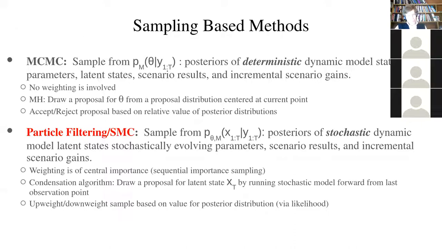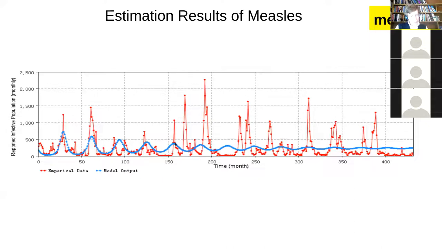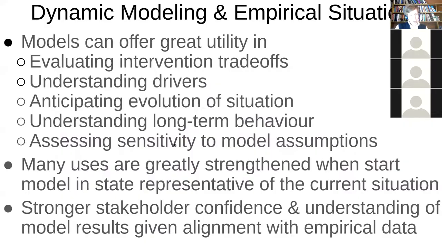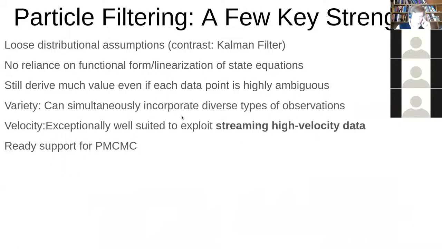Okay, so we talked about MCMC, which is all about sampling parameters. Particle filtering is all about sampling the underlying state of the system, of a stochastic system. MCMC is for deterministic systems. Particle filtering is for stochastic systems. And here, we're going to be estimating the current state of that system. The idea is, with a stochastic system, even if you plug in parameter values, it has different possibilities. And we're going to be re-estimating it, right? There's different underlying possibilities of what has come to be, even given parameter values. And we are re-estimating the state of the system to know what has come to be so that we can project forward. That's the idea.